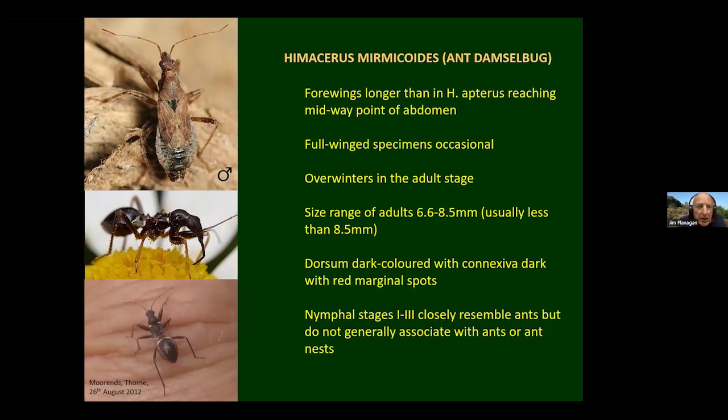The antennae, which you can see, the first segments are not as long as the head capsule, which I think you can just about see on there. And the antennae are generally shorter. They go as far back as maybe three-quarters of the abdominal segments. And again, there's a slight overlap in size with tree damsel bugs.